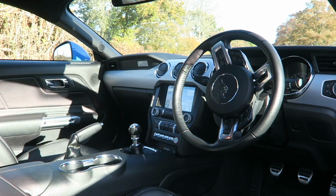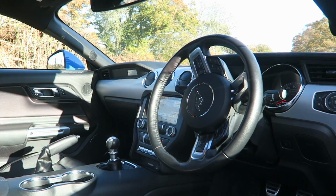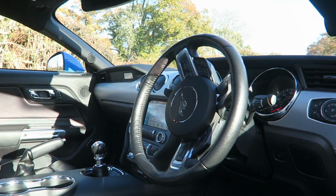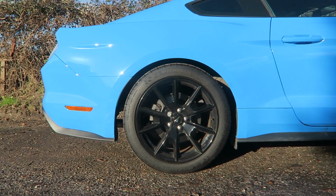If you are going to buy one of these, please go for the Shaker pack. This means you get better audio, you get heating and cooling seats. I would definitely go for that as an option as well. Because these are readily available now, these options can be opted into your pricing with no more charges. You would get one of these with those things already on for the same price as you would without them on.